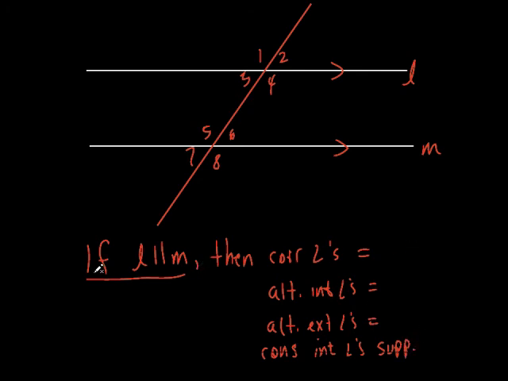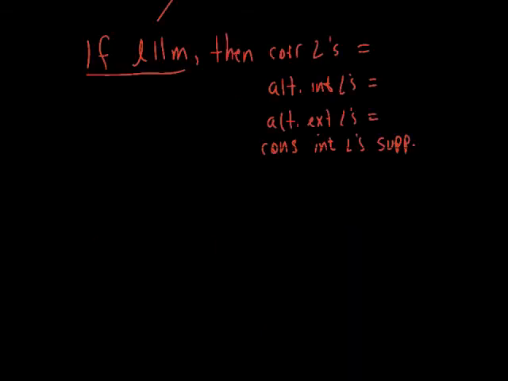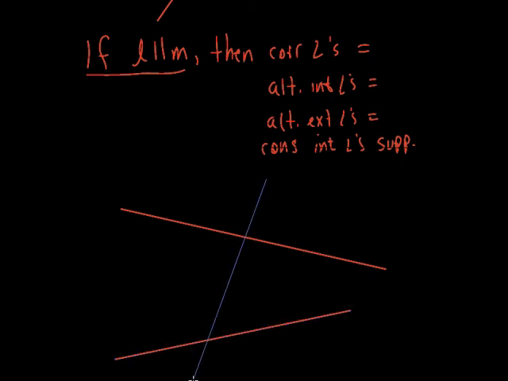All right, so watch. If they're parallel, what if they weren't parallel? Could we say all that stuff was true? We could. If I had two lines that were obviously not parallel to each other, let's do that. Watch. So 1 and 2, they would be corresponding. Are they equal to each other if the lines are not parallel? No, not if the lines are not parallel, they're not. Okay, what does this say? If the lines are parallel, then all this stuff is true. So if we don't know the lines are parallel, can we say all this stuff is true? No, we can't.